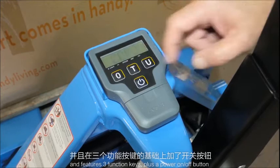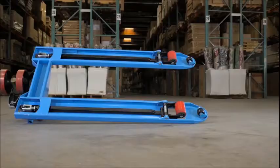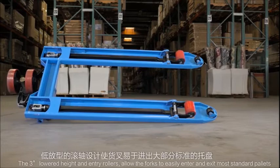programming simple and convenient. The heavy-duty industrial-grade design of the E20V includes a sturdy steel construction and durable powder coat finish. The 3-inch lowered height and entry rollers allow the fork to easily enter and exit most standard pallets, while the single load wheel design prevents damage to the bottom pallet boards.